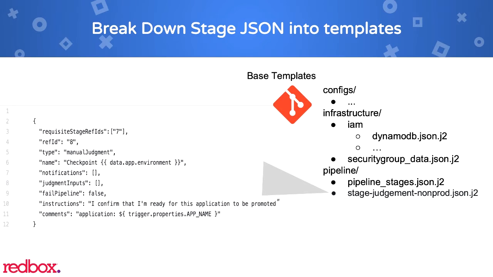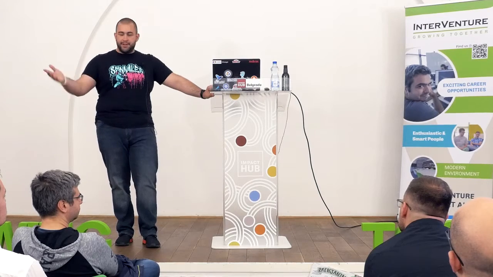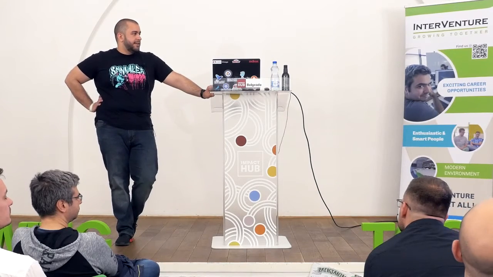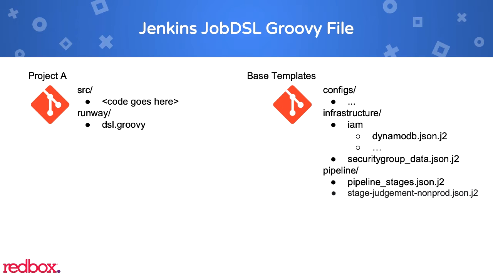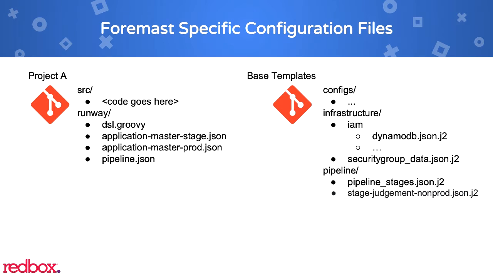So that's great from a DevOps perspective, but usually that repo isn't touched too much by developers. There's sometimes suggestions and ideas and meetings where you could plan that, but really what does a developer's workflow look like in this system? They have source code, I hope, as a developer, so they write code. And they have a concept of a runway where you have your DSL Groovy. I alluded that's your Jenkins job. And a collection of files, a pipeline.json, which specifies, hey, what do I need in my pipeline?